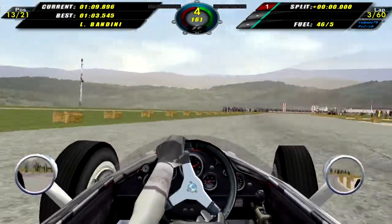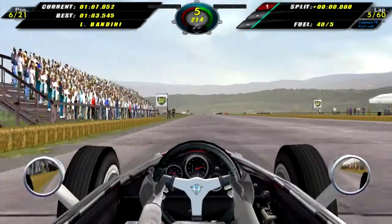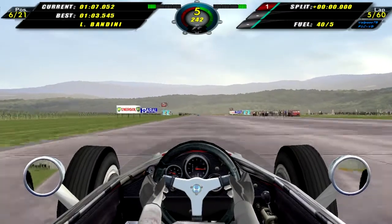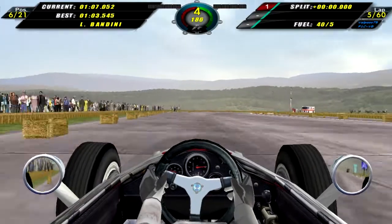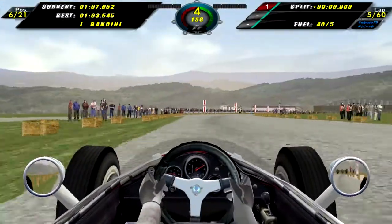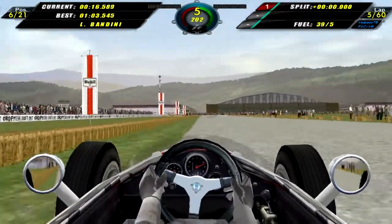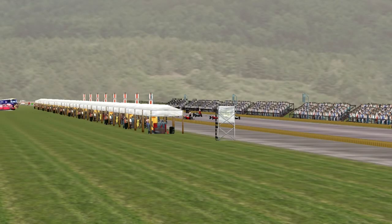Obviously I would like to be as close to the top as possible, and here we are coming around to set a much faster 1 minute 07.05 second lap. That's the fastest I could muster. I tried to go even faster, but I never could actually touch this lap time again. The most I managed to do is about 200ths of a second to that lap time, unfortunately.